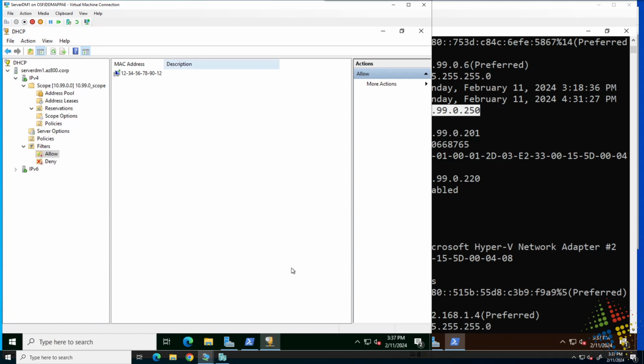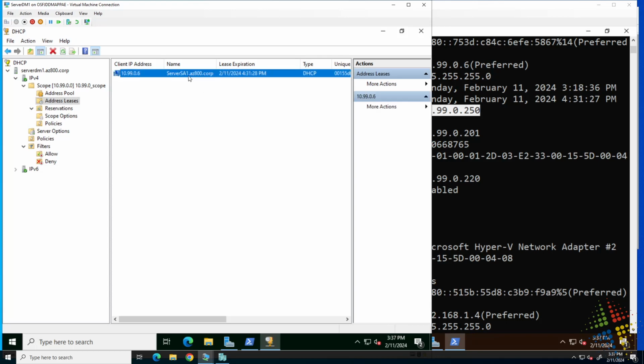The next thing we can do is try to use an existing lease to create a filter. So if we come up to our address leases underneath our scope and refresh the page, we will see server SA1 right there. We're going to right click on this and say add to filter and then deny.